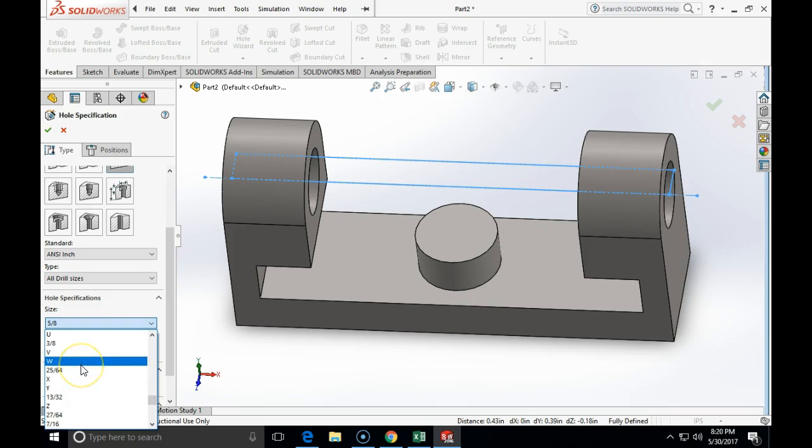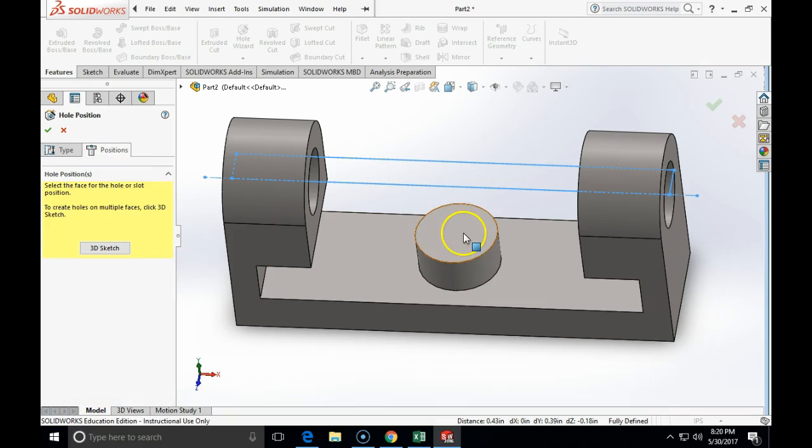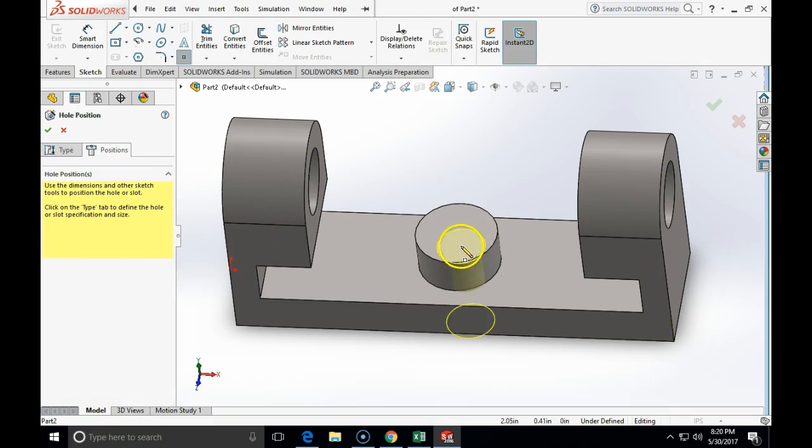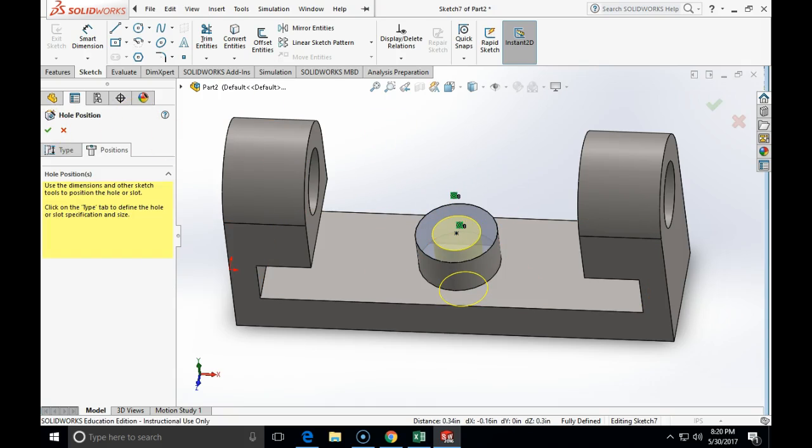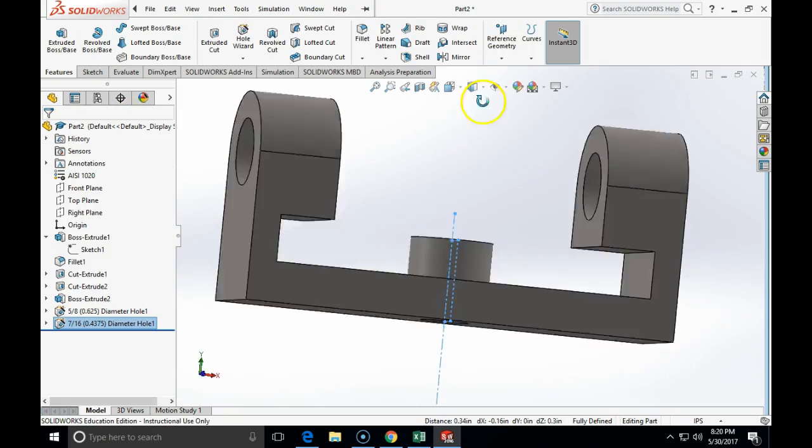Position will be escape, click on a point, click on an edge, concentric with this circular edge. That takes care of this hole.